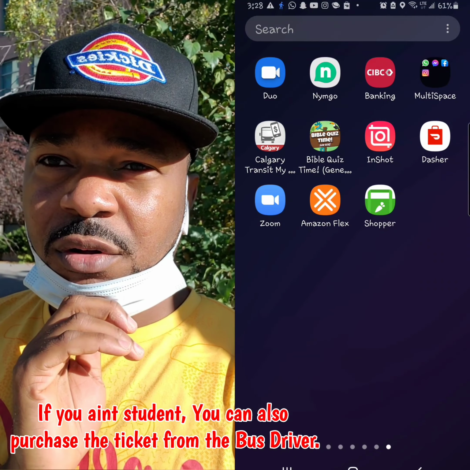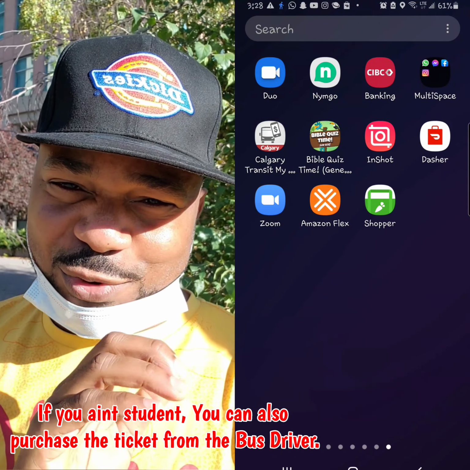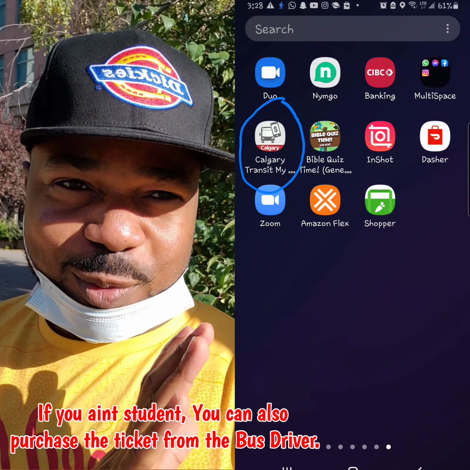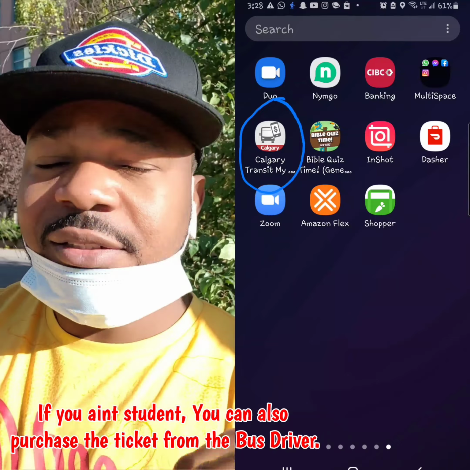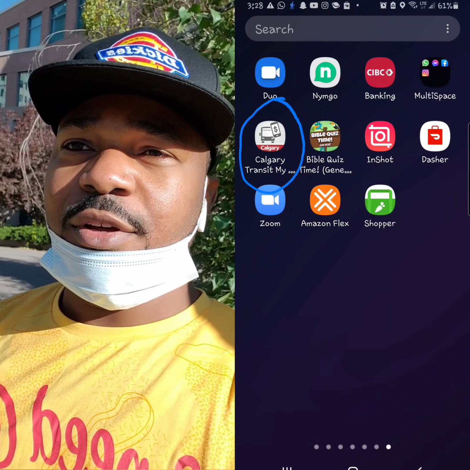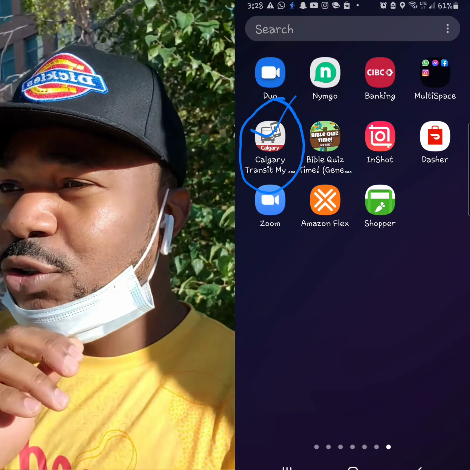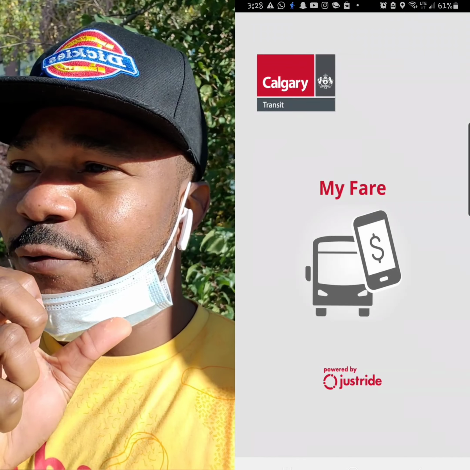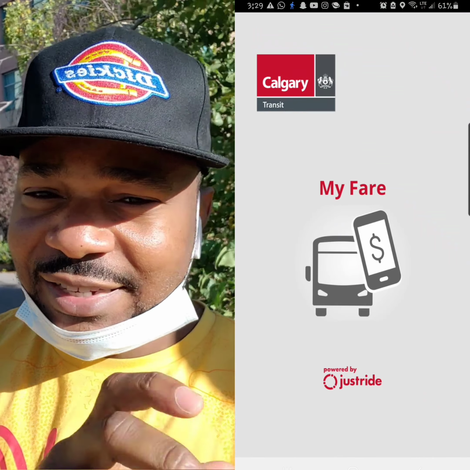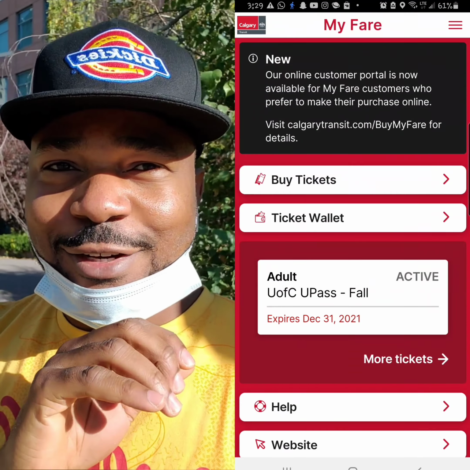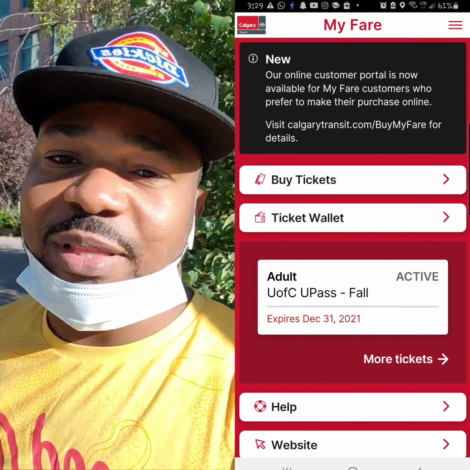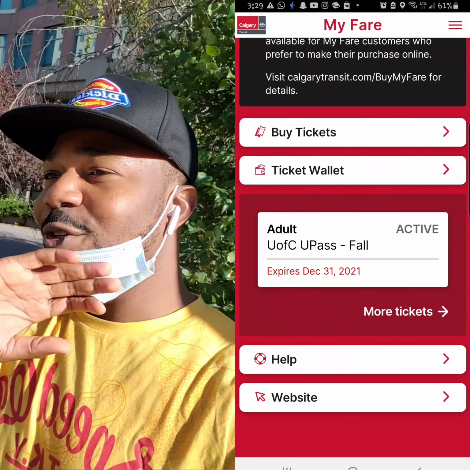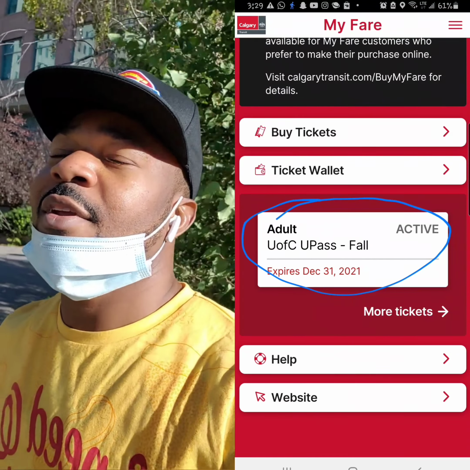Let me tell you something. If you are a student and you are living in Calgary, a student of U of C, you don't have any problem because you have your ticket pass. We download one app like that. You can use that app to enter any bus, any train free of charge. It's part of your school fees. Once the bus arrives, just enter the bus and scan your phone with the scanner, which is always by the entrance of the bus. Open the app on your phone and scan it. You will enter, you have no problem. You don't need to spend any money on taking bus. But you have to be very time conscious.